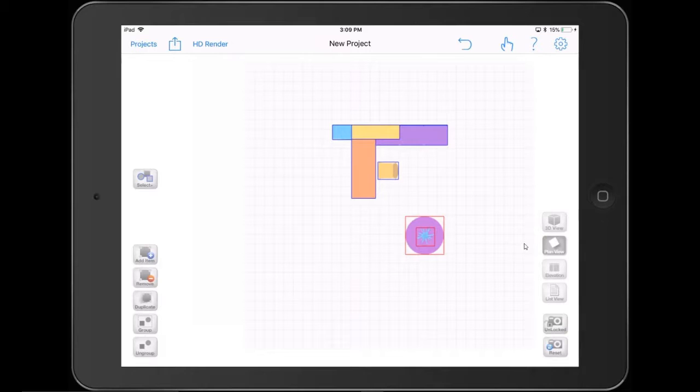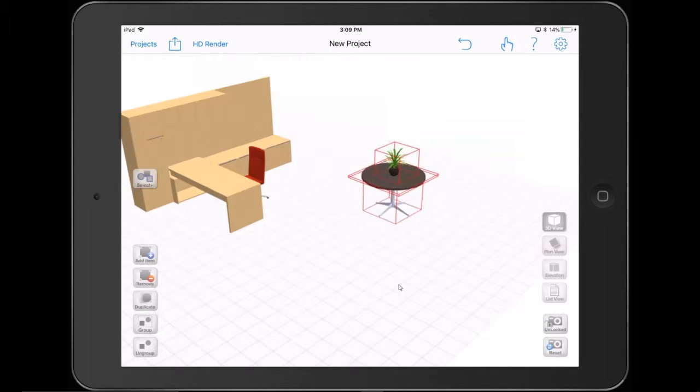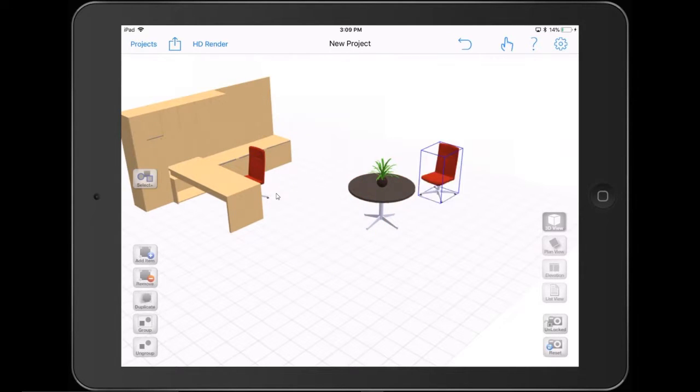Again, let's tap on that meeting table, and let's just move it right over here. Now, we like these chairs so much that we want to continue using these chairs. So I'm going to go ahead and tap on it, and then I'm going to create a duplicate. And we're just going to set it like so.